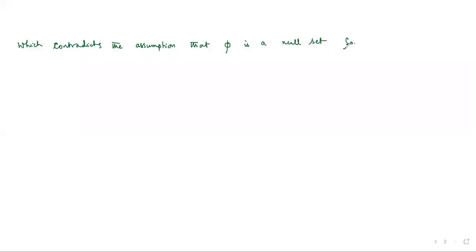So P implies Q. And this is your quod erat demonstrandum.